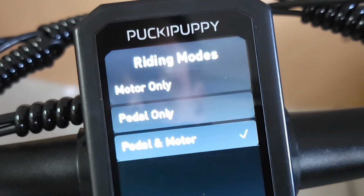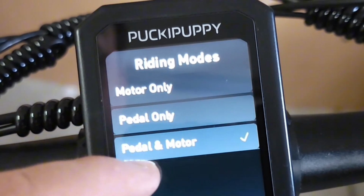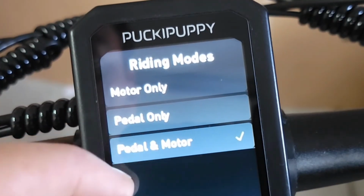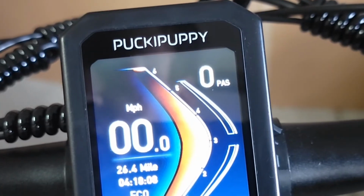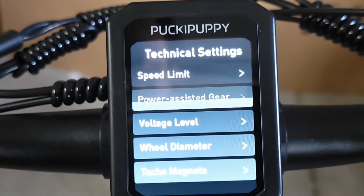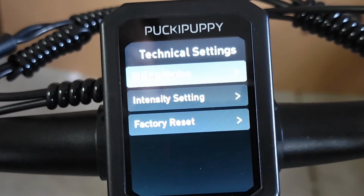Click on riding mode. It gives you options: motor only, pedal only, or pedal and motor. When you choose motor only, it means only the throttle will work. When you choose pedal only, it means you're gonna get only pedal assist. And if you don't use this, it will leave. So I'm gonna push the three buttons again, and we'll go back. Riding mode, you probably want to leave as is, unless you are somewhere where you cannot use the throttle, so you can change it.